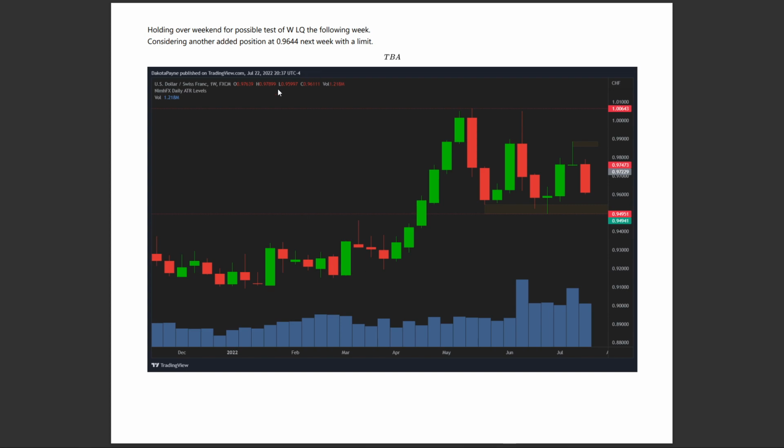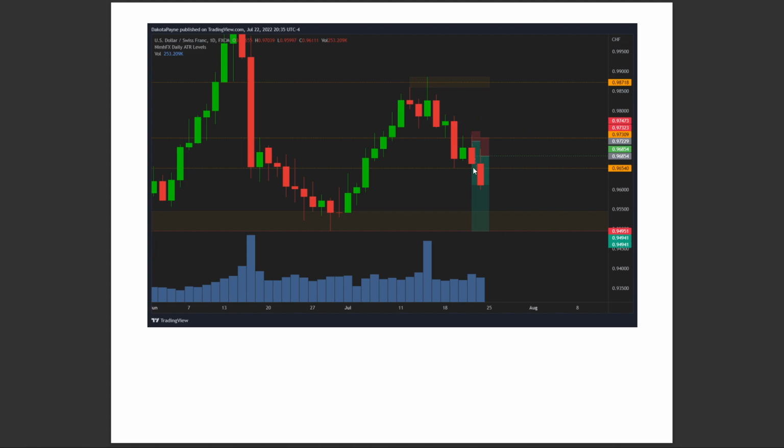Okay, holding over the weekend, cool. So price ended up closing below that daily level, which we'll look at here. This is the daily level. I was looking for either price to fail here and form some type of a hammer similar to this candle right here, or close below. If it closed below, that would give me a lot of confidence to look for a retest on this daily level and for price to continue pushing down, right?